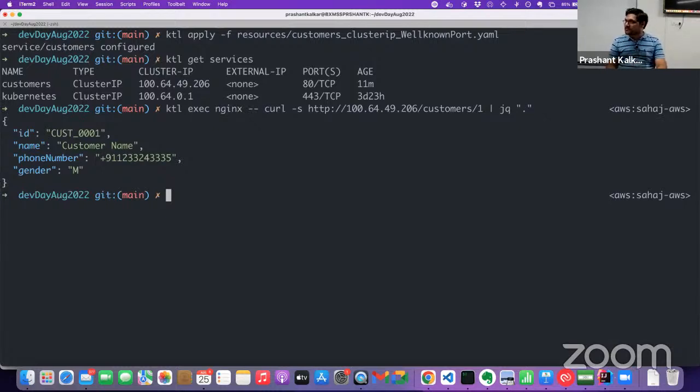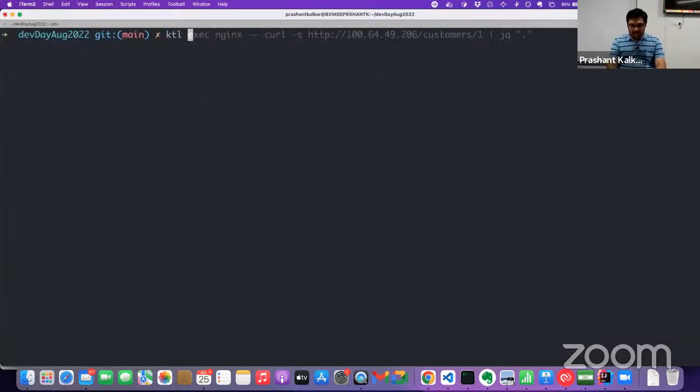What about the IP address? I don't want to deal with the IP addresses as well. That's where Kubernetes actually has a DNS setup. I can show you that as well. I'm not going to go into detail of how it works. If we have time at the end of the session and people want to know about that, we can do that. But I don't think we will get time to cover that today. There are tons of things that we want to cover.